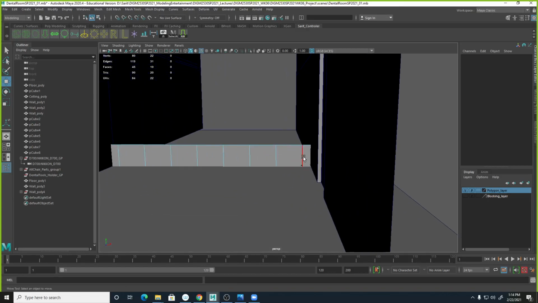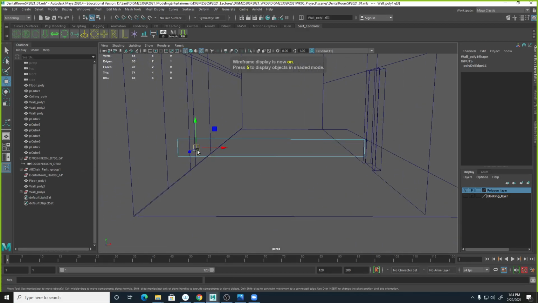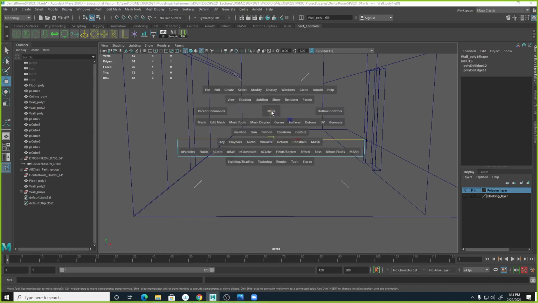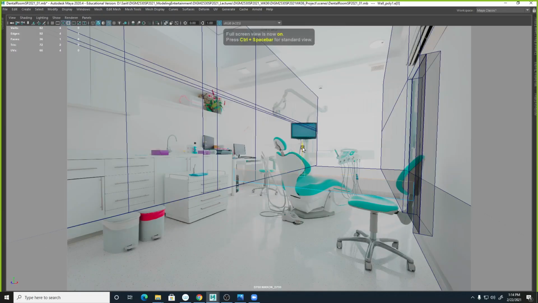And then these lines, we do not need them. Here we go. Make it cleaner. Here we go. And I'm gonna, I have to use command. Here we go. Now move that down. So that is that part.